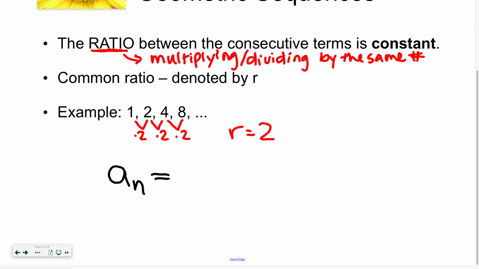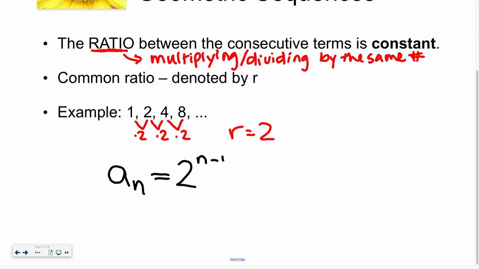Okay, so we're looking for a rule. Anybody got anything that they think is on the right track or actually works? Caitlin? 2 to the n minus 1 as an exponent. 2 to the n minus 1, like all of that up in the exponent? Like this? Yeah.